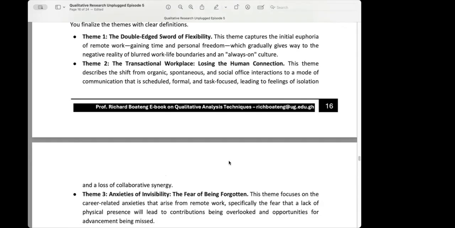So the final phase. Phase 6, producing the report. This is your final write-up, the culmination of your entire analytical journey. And it's crucial to remember, unlike maybe in some quantitative research traditions where writing is seen as a final separate stage after the real work is done, in qualitative research, writing is absolutely an integral part of the analysis itself. How so? Writing is analysis.